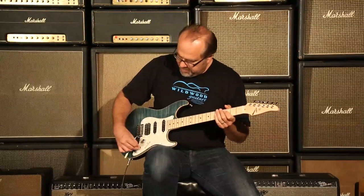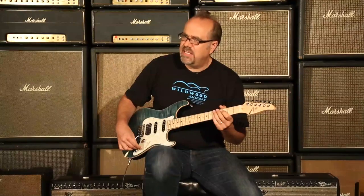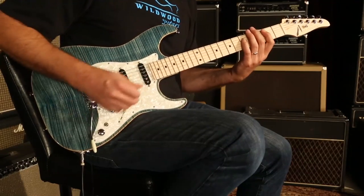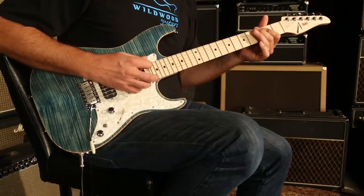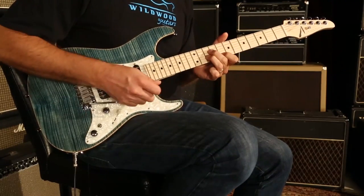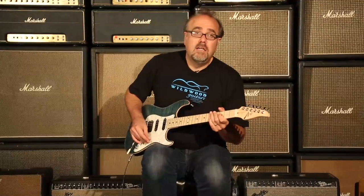My other option is when I'm on this neck position, I can add what's called the VA switch. So it's actually like adding windings almost, like a boost to your normal single coil. So here it goes. Add the switch. Very cool. Makes it a very versatile instrument indeed.